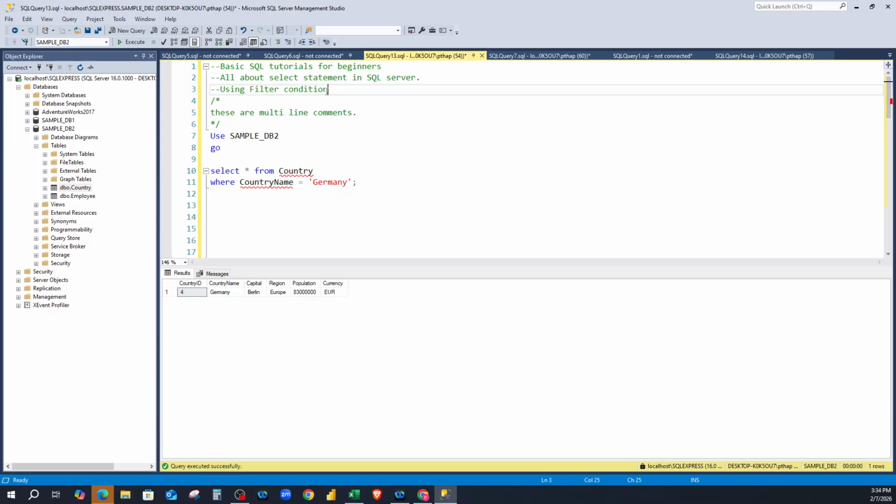And for these comments, you can use this one right here. If you click on this, it's going to comment. If you click on this little icon here, it's going to remove the comment. This is uncomment, and this is comment. So if you want to ignore those lines, click on this one after highlighting, or if you want to uncomment, you can put your cursor at the end of the line and click on this one.